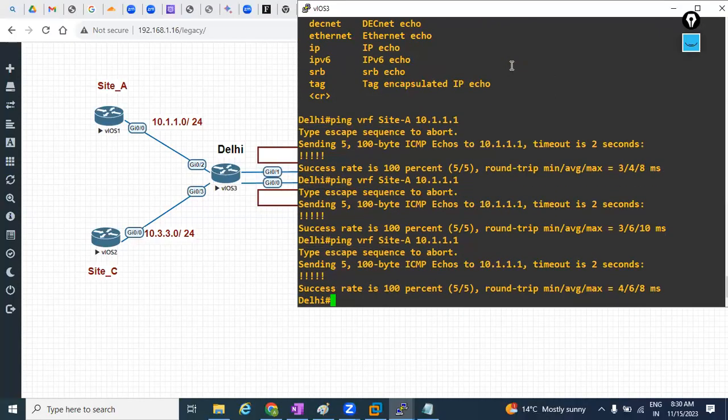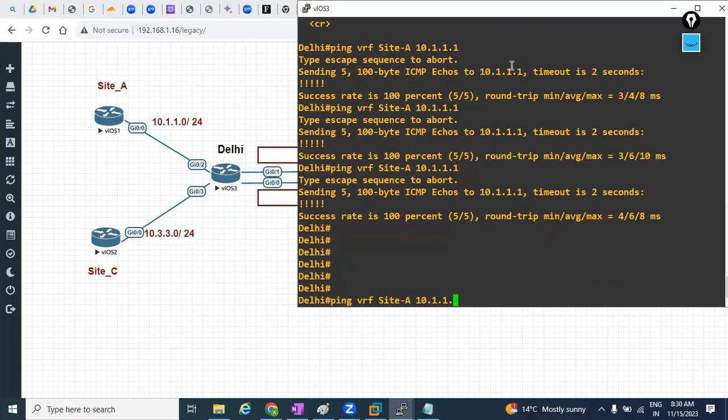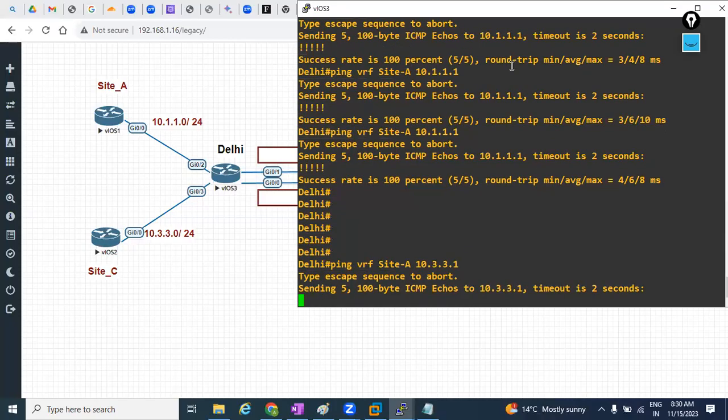Yes, this is the command. After that, 10.3.3.1. And if you try to ping from site A, that's not possible, because we do not have any reverse route. So you have to make sure it is from which VRF.